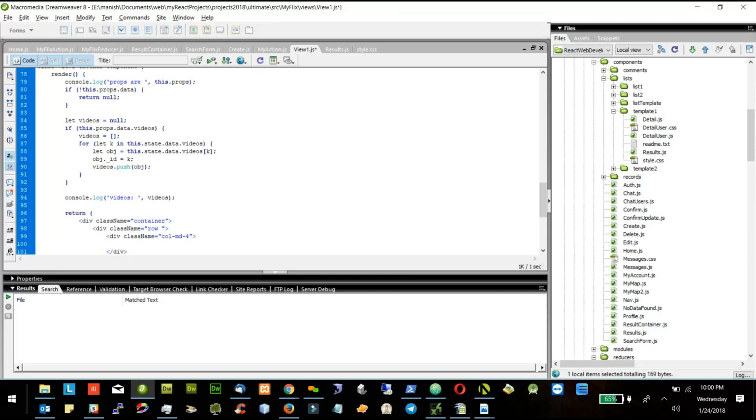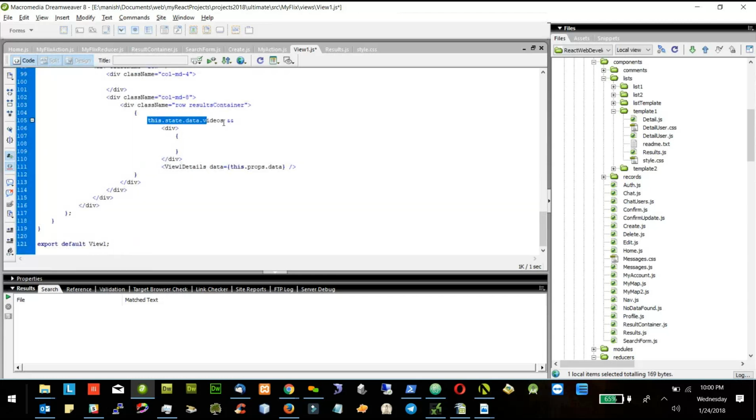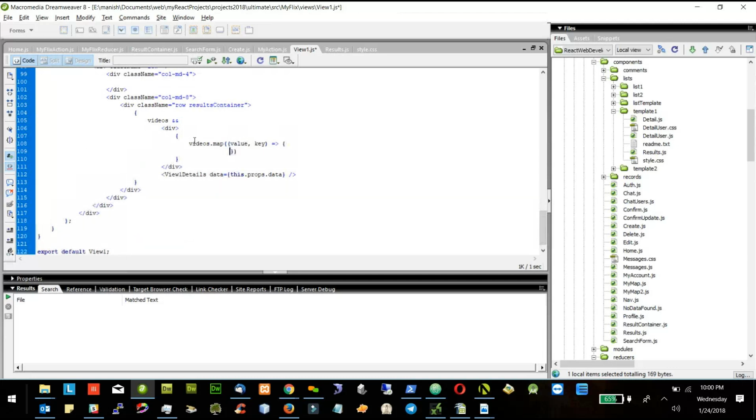And here I'll say if videos exist then do videos.map. Map will have key, and here I'll return view details, data. I don't need this whole data.